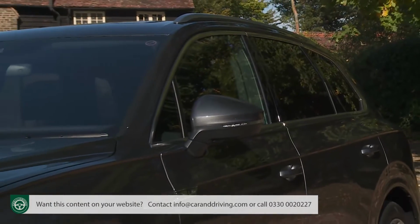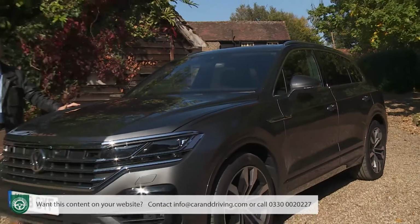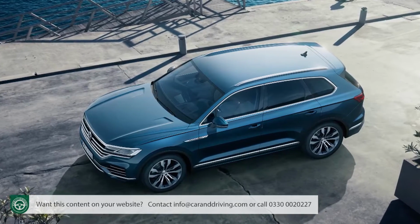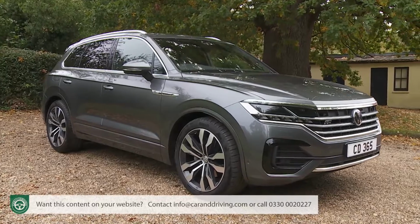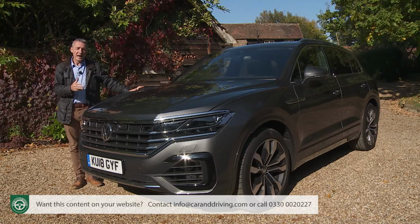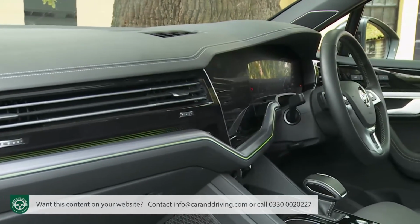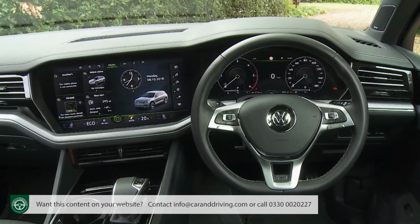You'll need a budget in the £50,000 to £60,000 bracket for Touareg ownership, and that's pretty standard for the large SUV class. The available trim levels kick off with base SEL spec, with around £3,500 more getting you sportier looking mid-range R-Line spec. Spend about £6,500 more over the cost of SEL trim and you can get yourself the top spec R-Line Tech variant that we're trying here, and that's the one that you'll need for this model's most noteworthy interior feature, the InnoVision cockpit screens.